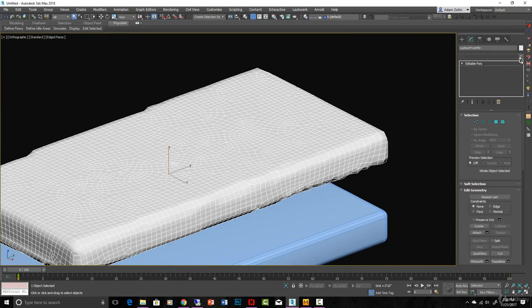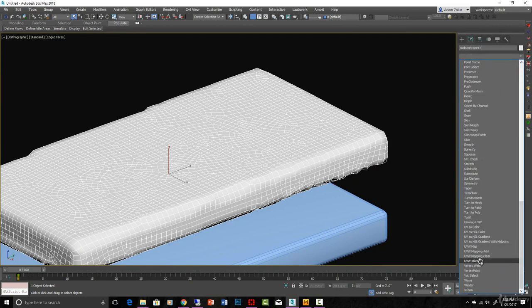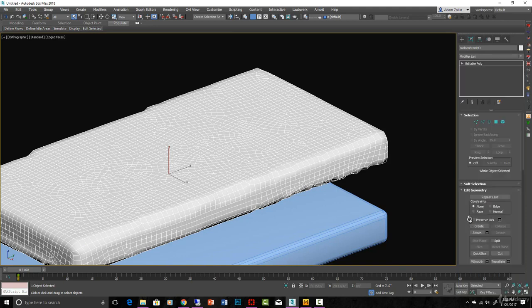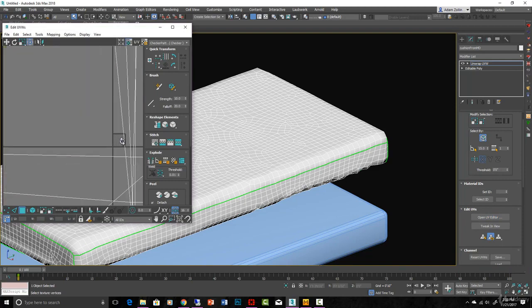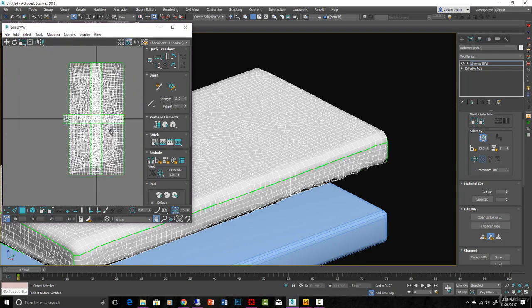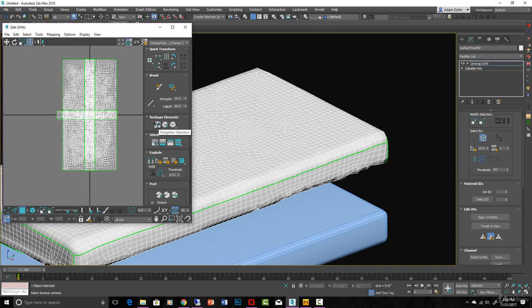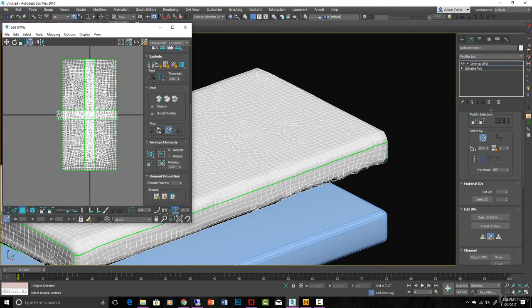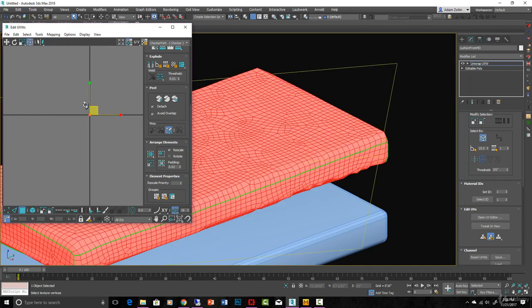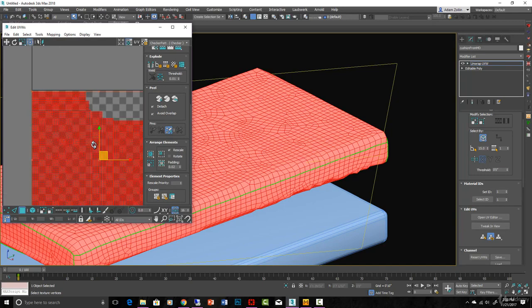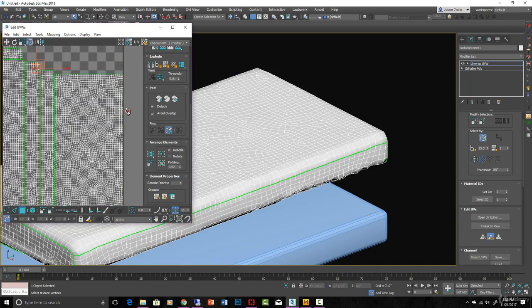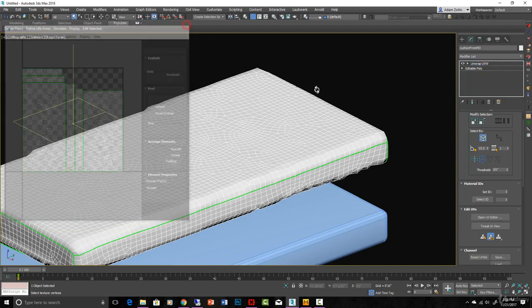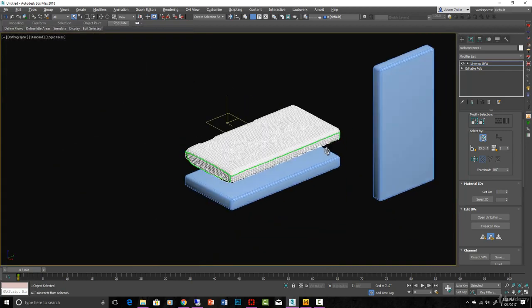One awesome benefit is that if you go into your unwrap UVW modifier right there, and if you go into the open UVW editor, you will see that all the pieces are here for you. So if you pack them now by just doing a quick pack, let's select them all, quick pack, and there they are, all our pieces perfectly unwrapped, ready to make a texture. Okay, so that's kind of a really nice bonus. Each fabric panel we made is perfectly unwrapped already.